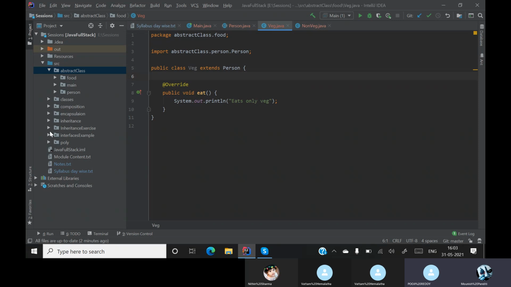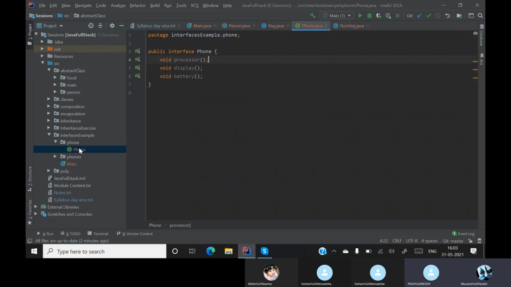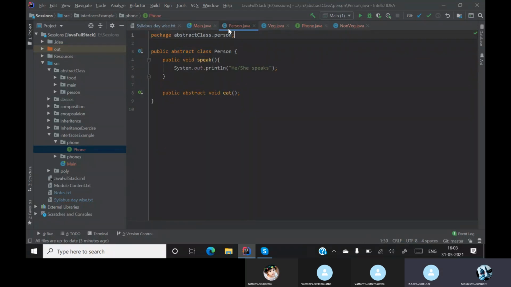Let's go to the implementing interfaces part over here. See, here interface is there. There is no keyword called class. But here you have the keyword abstract, and you have the keyword class also. When you find the keyword class and you use one class's properties inside another without creating an object, at that time you use the keyword extends.